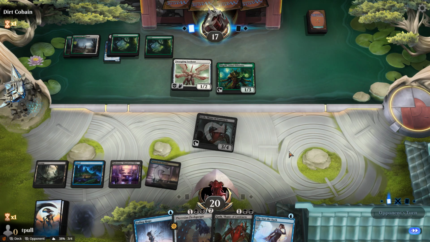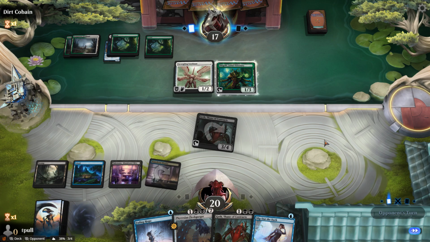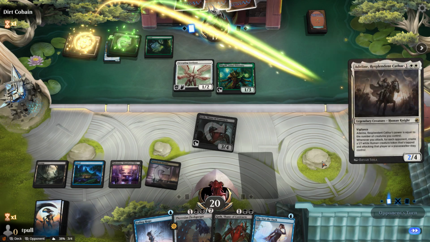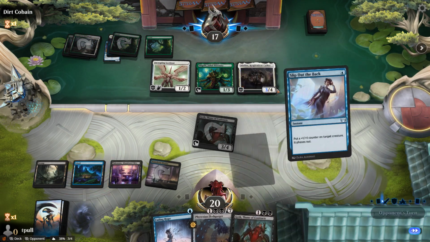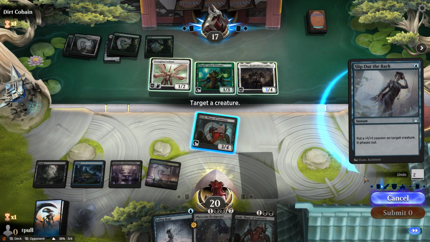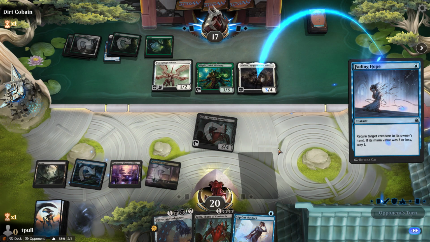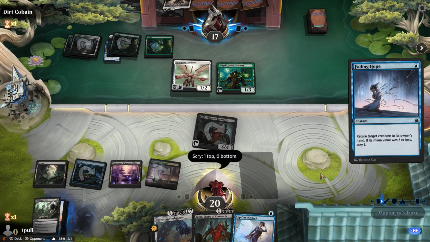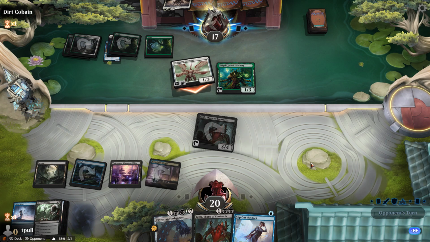There's some Phyrexian cards in here already, right? Is this going to be a poison deck? Do you have Toxic? You have Adeline. No, not Slip Out the Back. I want Fading Hope. Go away! Oh, Shoulder's Right. I like that. I do like that card.